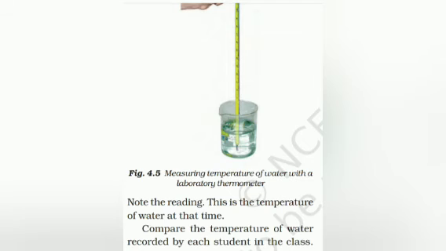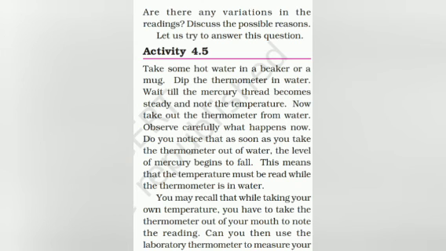You have to compare the temperature of water recorded by each of the students in the class. अगर आप 4-5 students मिलके या friends से मिलके कर रहे तो you can compare the temperature within yourself. All of you will get the same temperature provided all precautions you have followed. Are there any variations in the reading? Discuss the possible reasons and let us try to answer this question.